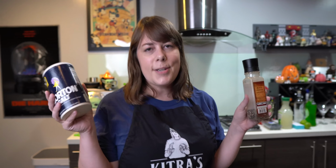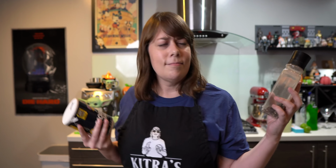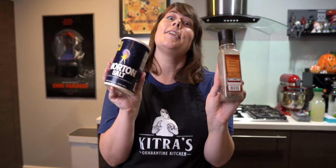You're gonna need some seasoning for these Baby Yoda deviled eggs. The recipe says that you could use pretty much anything that you want, but we're gonna keep it pretty simple, just using salt and pepper. You could use garlic salt. You could use paprika. You can use basil. The shrimp that the child likes in the water that makes the blue spotchka. No? Okay. Unfortunately, I could not find that anywhere. So we're just gonna use salt and pepper.